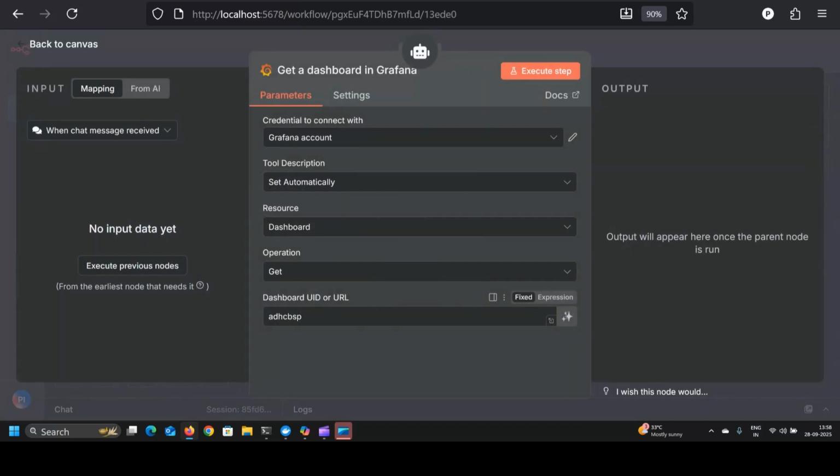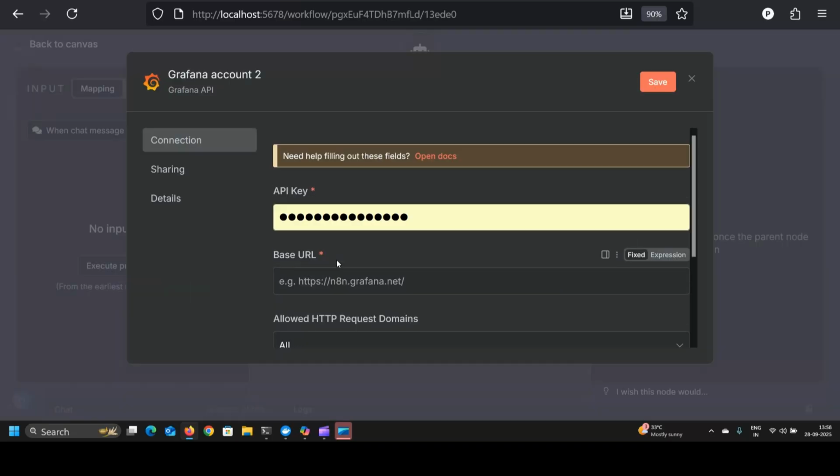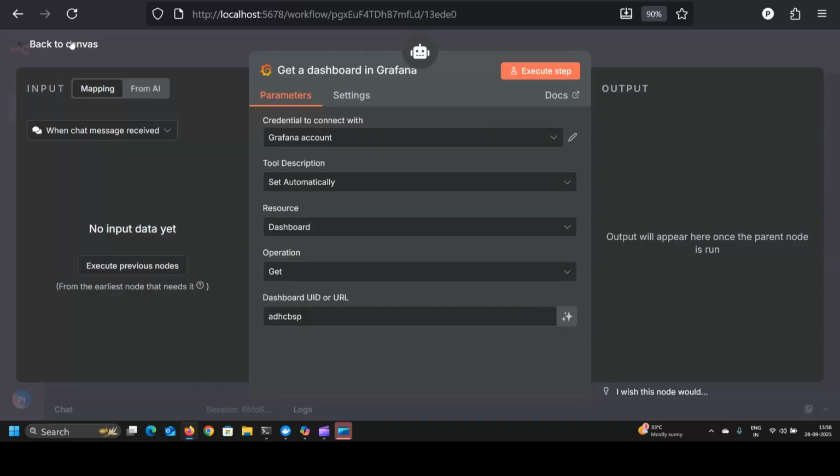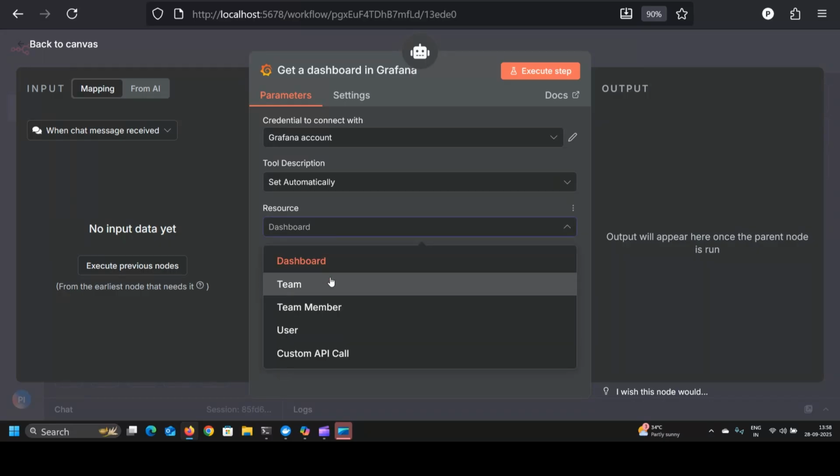Once Grafana is added, you can simply go and create a credential, provide your Grafana details, and generate an API key. That is easy. If you watch my Grafana video, you can get the idea how to generate the API key.